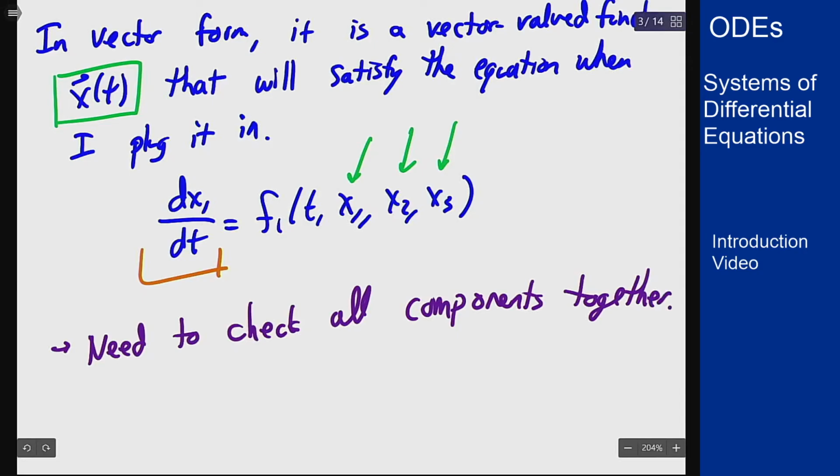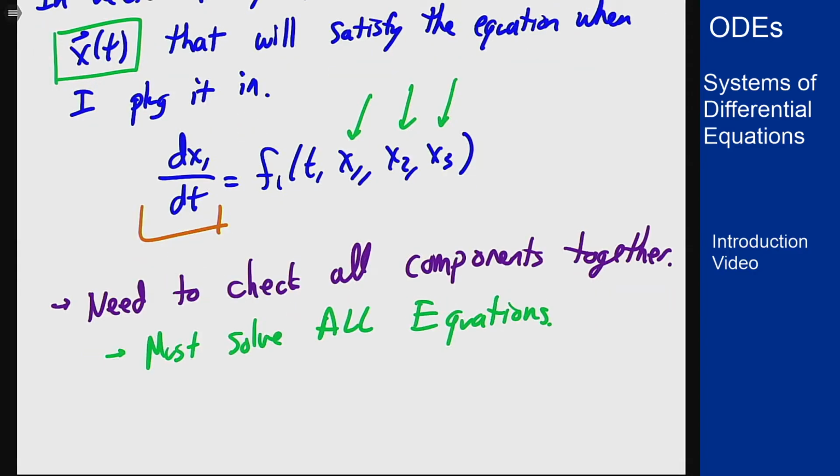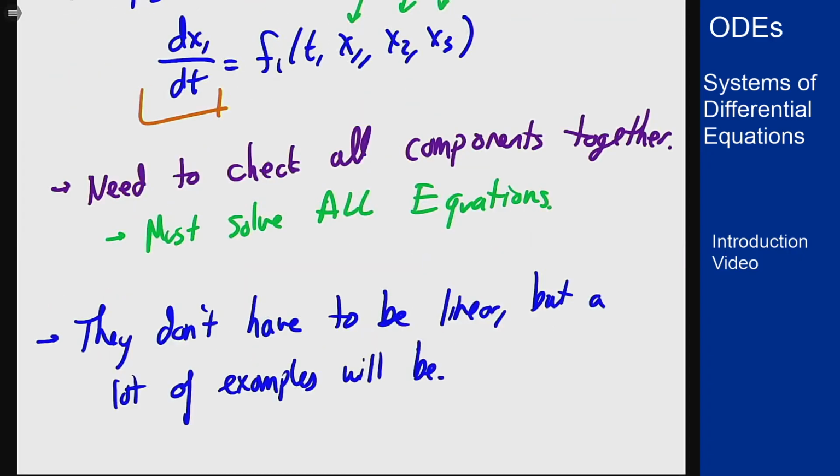And the important thing is, the entire thing has to solve every single one of the equations for it to be a solution of the system. It can't just solve one or two, it must solve all of them in order to be a solution to the system. Again, not all systems are going to be linear, but it will turn out that a lot of the ones we can actually try to solve are ones that are linear. So that's the ones you'll see a lot of the time. But keep in mind, things don't have to be linear for it to be a system of equations. Again, verifying means we plug in and see if it works.